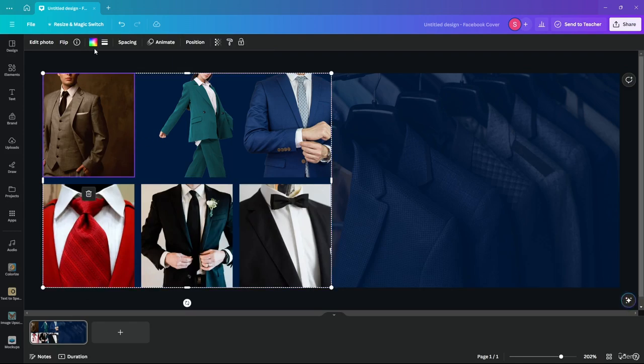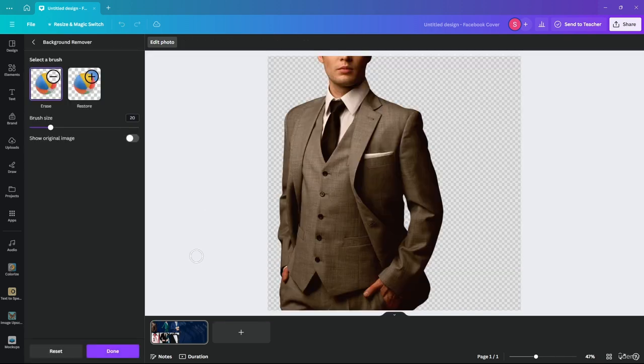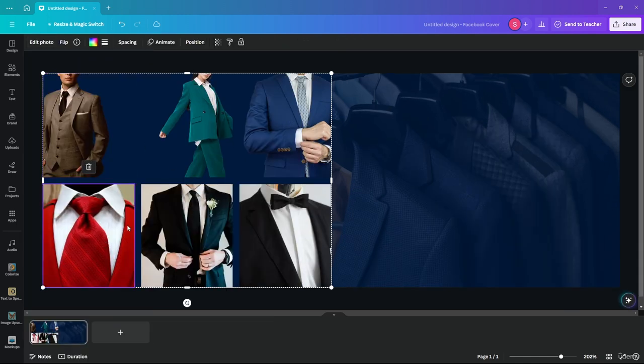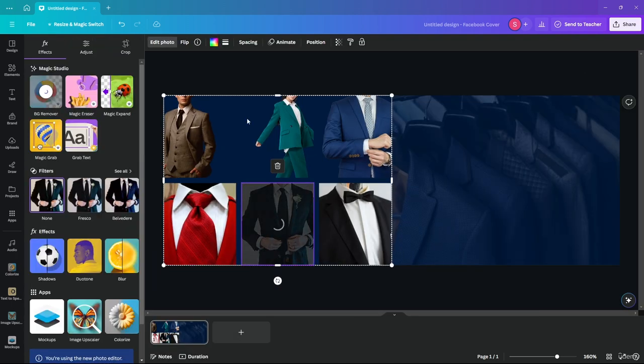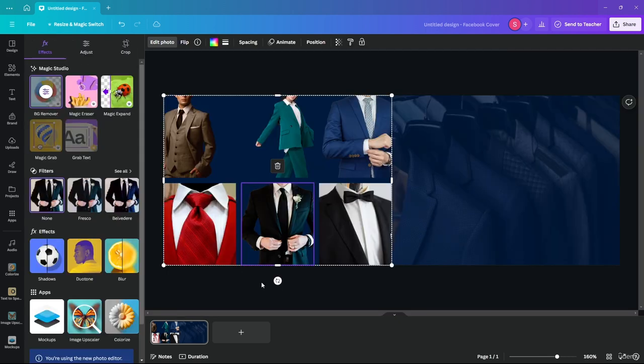Now, the reason I am removing the background is so that I can border everything with my own elements and lines instead of relying on the borders of these grids. So this one as well, I'm going to remove the background for every single picture over here.